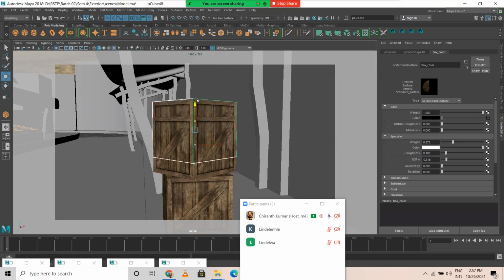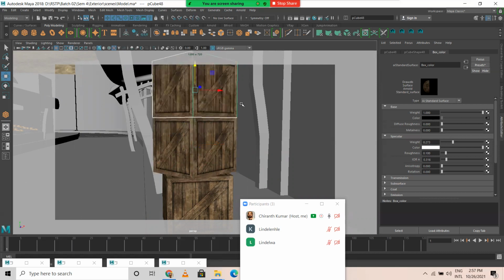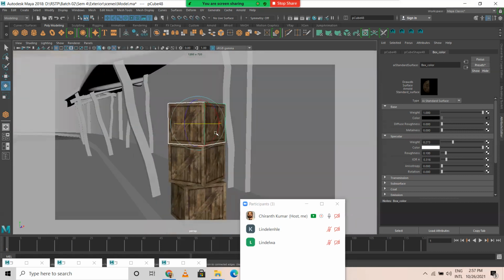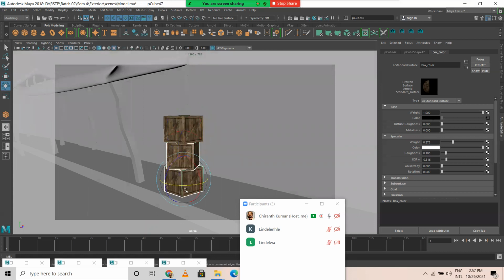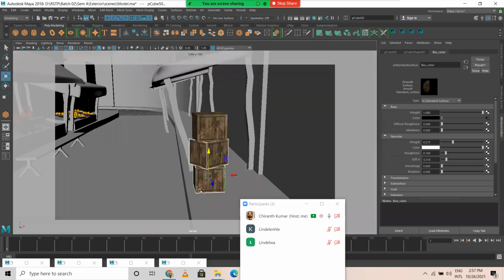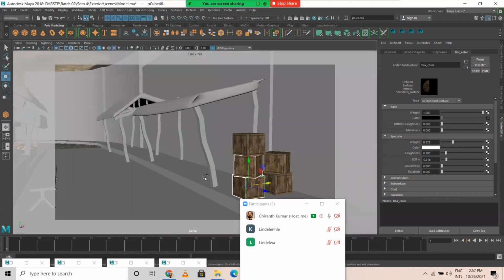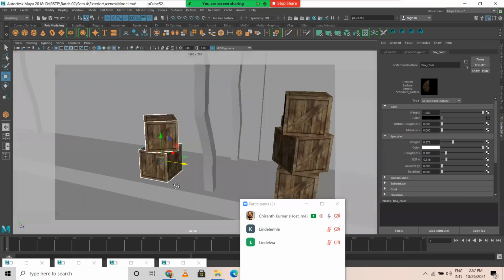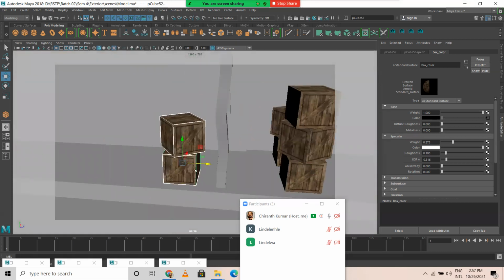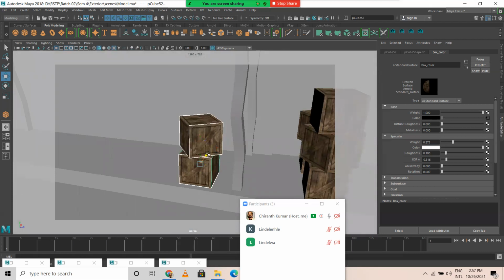Then I'm going to duplicate this. I would like to place it here. Like this. Then what I do, I would like to duplicate this here. I'll be duplicating this here. Duplicate.